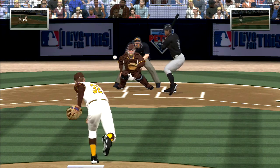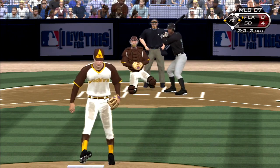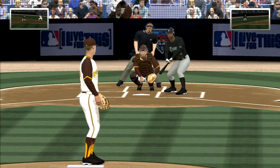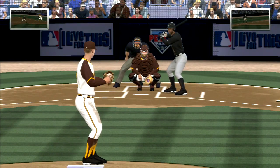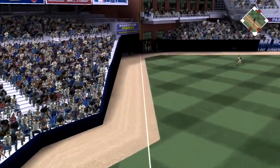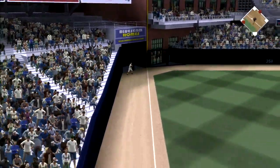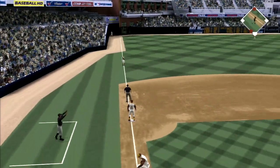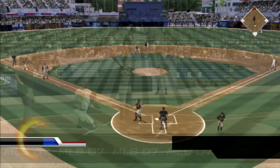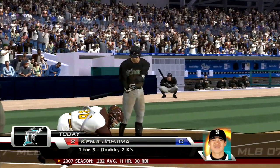Has a look, now the pitch. Lays off, 2-2 now. And he'll sling that thing across the strike zone, but he can't nip the corner. Swing and a hot shot toward third. And that's a fair ball as this one will get down the line. And a relay home. And not in time as the second run scores. Kenji Jojima will have another go. He struck out looking his last time.